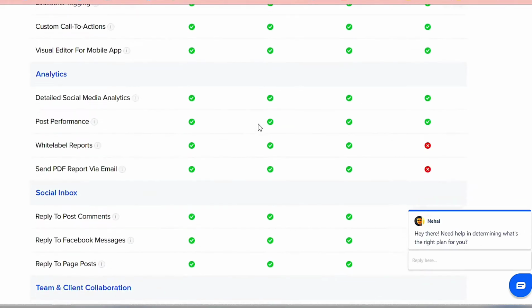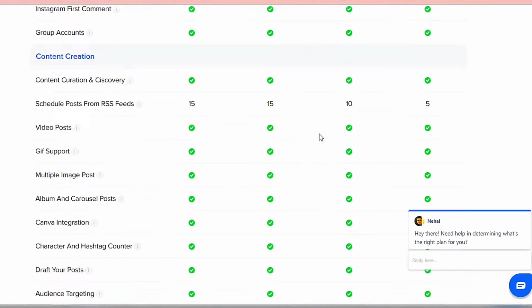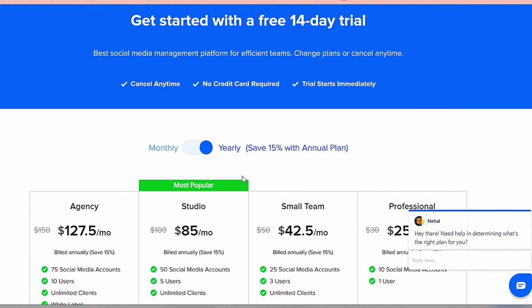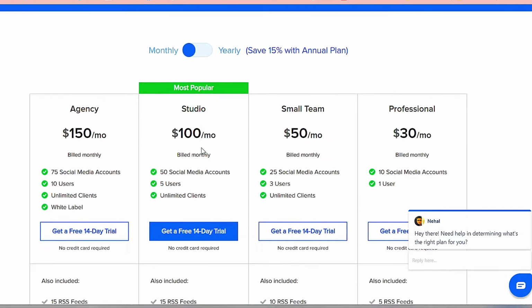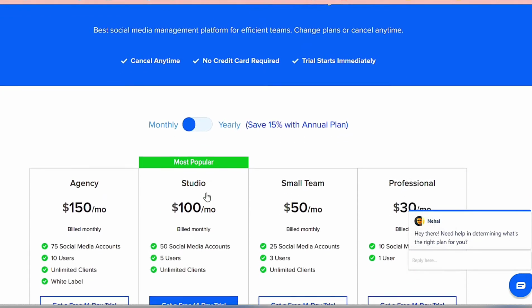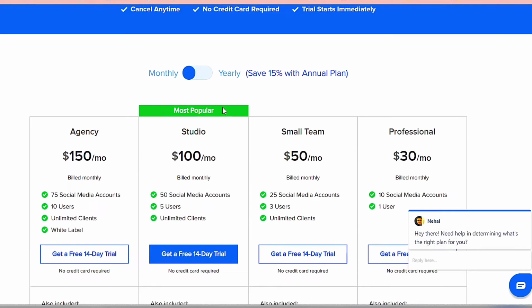As you can see, with the annual option selected, it costs $85 a month with a total of $1,000 or so a year from a single customer, and since you get 13%, that's around $300. You can already see why this has so much potential. If you refer 15 people throughout an entire year and they all buy this plan, and many will, since it's so popular, you will earn $15,000 in pure passive income. Just like that, I will show you how to reach not dozens but thousands of people.